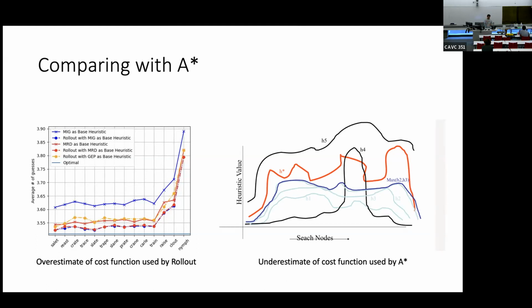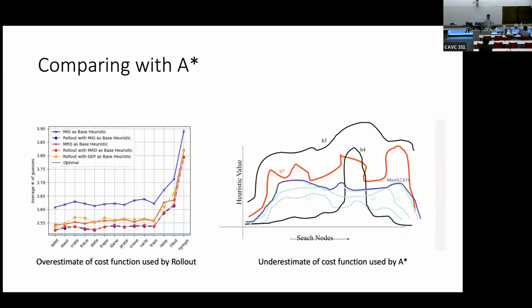So if you imagine a heuristic curve with different search nodes, either you can approximate by all the heuristics that lie below that curve and bring it closer to the optimal, which is happening for the A-star search on the right graph. And for the rollout, you can bring down all the heuristics that are performing way worse than the optimal and bring them closer to the optimal heuristic. So these two methods are pretty much connected and also different in certain ways.